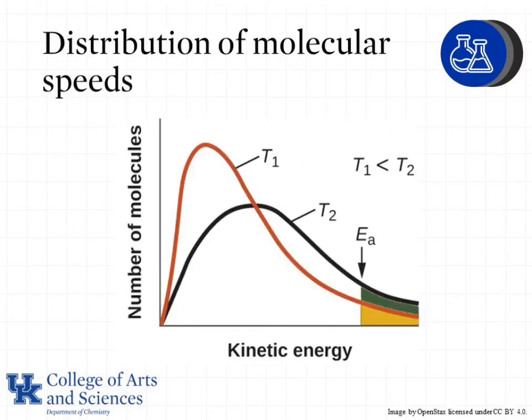This diagram helps us picture what's going on when we increase the temperature. Notice that as we increase the temperature, we see a shift towards the right of increasing kinetic energy, and kinetic energy is relative to the speed of molecules. As we increase the temperature and the curve shifts, we see a change in the shape of the curve. We see more molecules having higher energy, and so they have enough energy to overcome the activation energy for the reaction to actually occur.